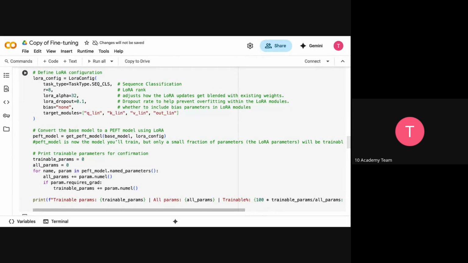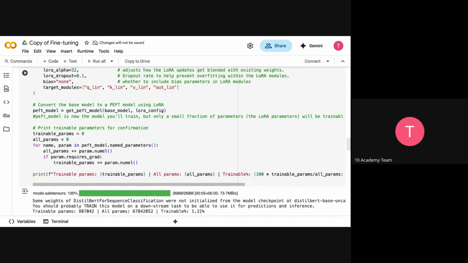LoRA alpha adjusts how the LoRA updates and blends with the existing weights. There's also whether to include bias parameters in the LoRA module.